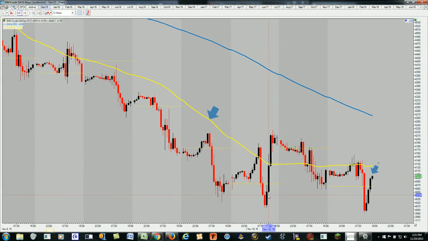So for instance, the last time that we crested above it was on November 16th, and on the same day we went up over the 50 bar, we went underneath the 50 bar, we moved back up over the 50 bar, and we closed up in here, and then the following day we closed underneath. So there was no strength to this upward movement.